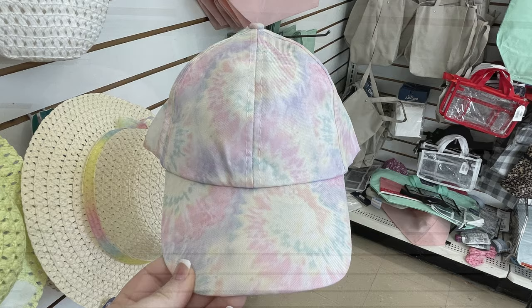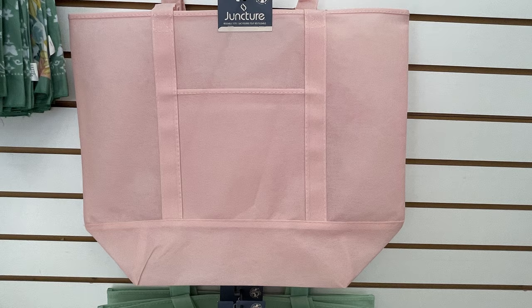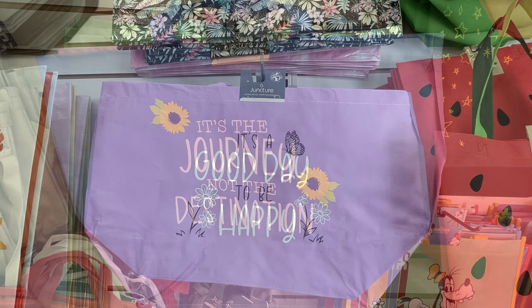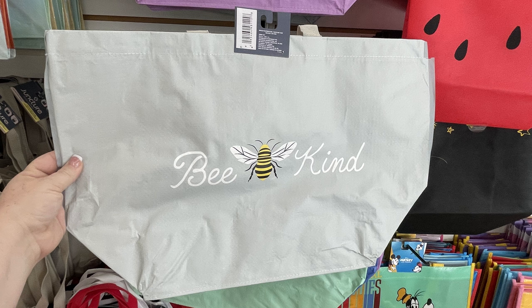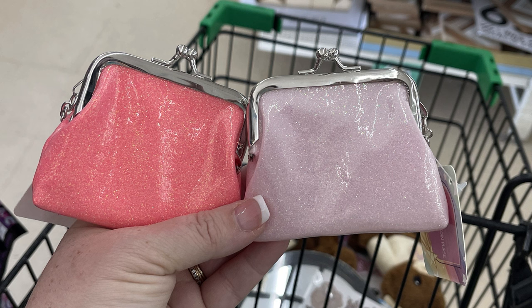Now we've got these hats — a new one this week, they've got the tie-dye pastel. I showed a few of them last week, they look so pretty next to these sage green and rose color cloth bags a Juncture brand just put out. To coordinate with the other colors, they have pink and green and black and gray. We have some new waterproof bags — it says 'It's the journey not the destination' and 'It's a good day to be happy' in purple, and the gray says 'Be kind.' We also have these keychain coin purses in glitter: purple, white iridescent, two shades of pink, and pastel blue and yellow.